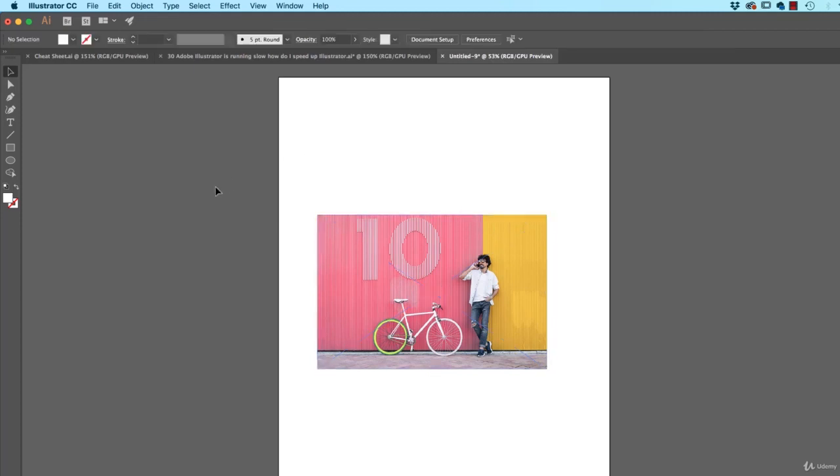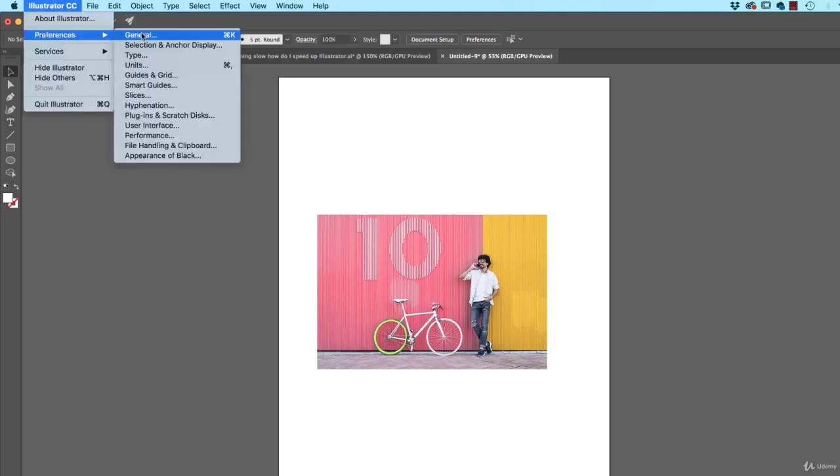The other thing to check is up the top here, you've got this rocket ship. Okay, GPU enabled. That just means you've got a good enough graphics card in your computer that it is helping out. You wouldn't turn this off. I haven't found a reason to turn that off. Now, what you want to do though, if you've got a machine that's maybe a bit old, you might want to update your drivers. That can sometimes fix that.